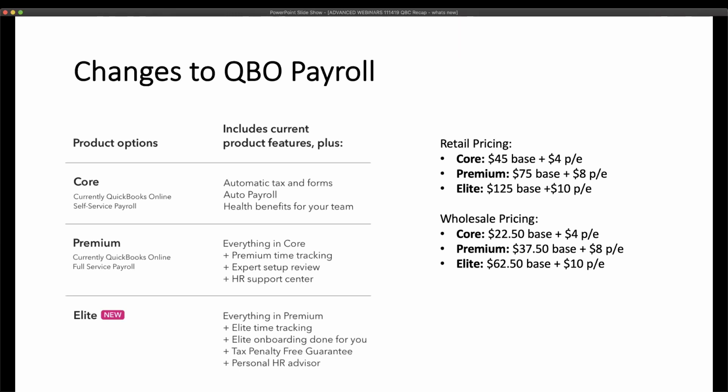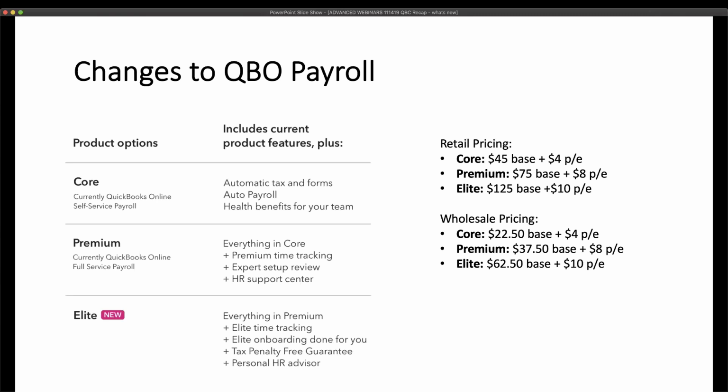Legacy customers will likely continue to use the product until everything is rolled out, but all new customers will not have an option to have a payroll service in which they click pay taxes or click on file forms. With all of the QuickBooks features, by default, QuickBooks will automatically pay the taxes and automatically file the forms. Okay? Intuit decided, for whatever reason, that they're only going to offer payroll that's full service.